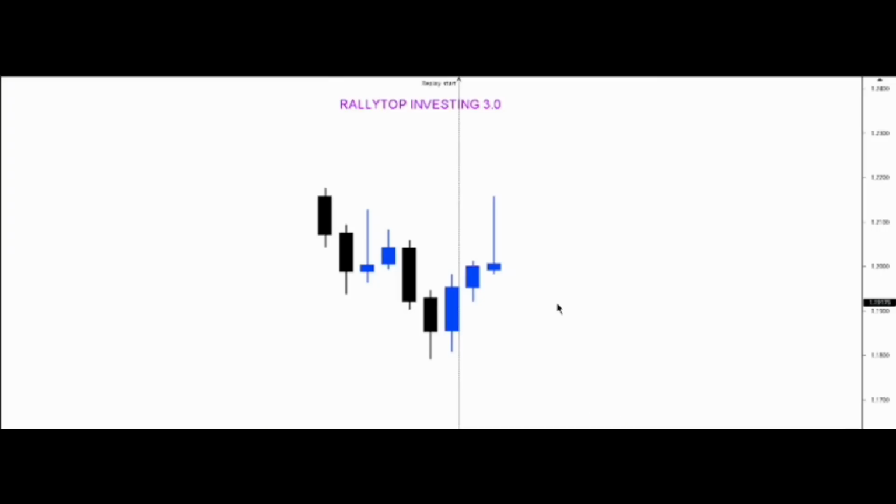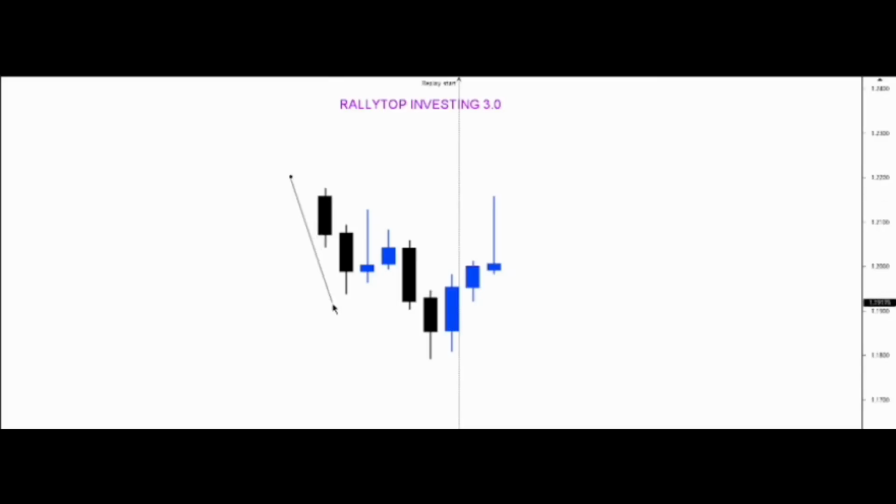Now, once you can identify the structures of the market, the next thing you need is this candle pattern on your daily time frame or the 4H time frame. Now, let me show you something first before we go any further. Look at this movement here.